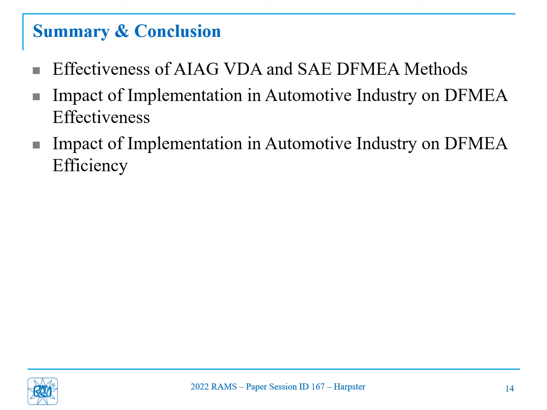Both the AIAG-VDA and SAE DFMEA methods do not meet the requirements of the design FMEA fundamental slides that I've shown you. When you use these particular methods, the first thing you're going to see is that you're less effective at managing risk. The biggest reasons for this are the lack of details in the functional requirement, the failure to include non-functional related design requirements, and thirdly, when it comes to assemblies and subassemblies, the presence of failure modes in the failure cause column.